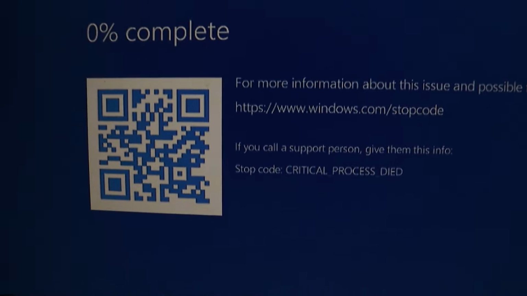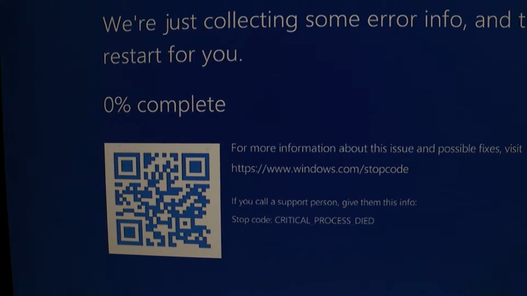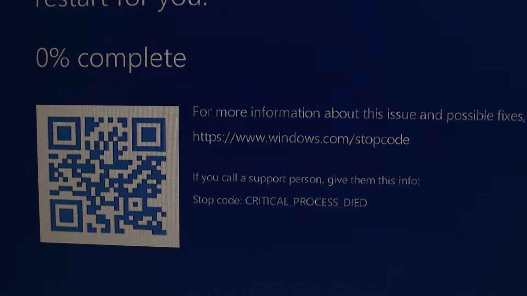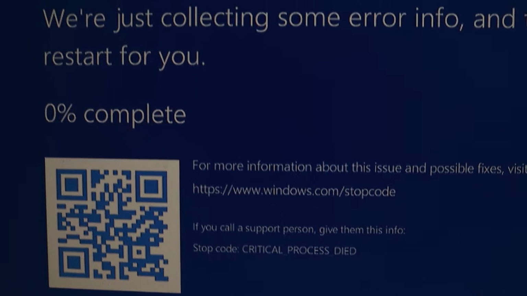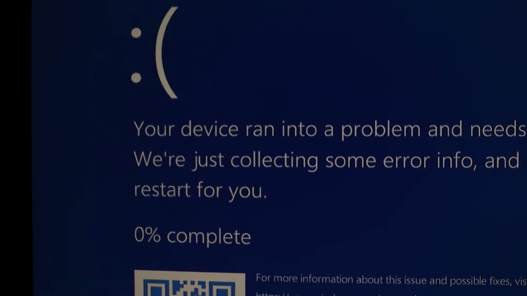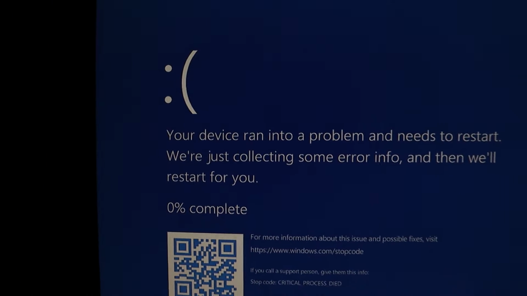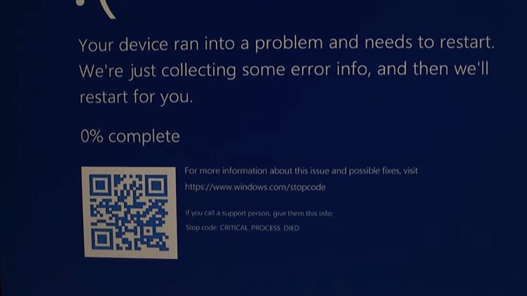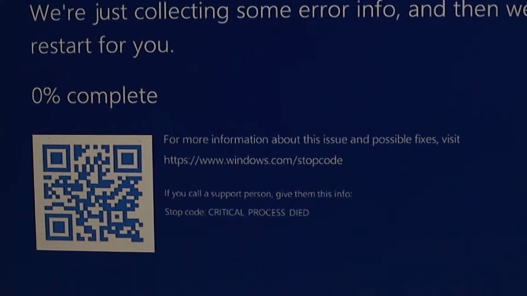Today, we're diving into a common Windows 11 issue that's been giving users headaches, the Critical Process Died BSOD error. You know the one: your PC boots up fine, but after a couple of minutes, it starts getting so much lag and then a blue screen of death with the error message "Your PC ran into a problem. Critical process died." It's a real pain, isn't it?